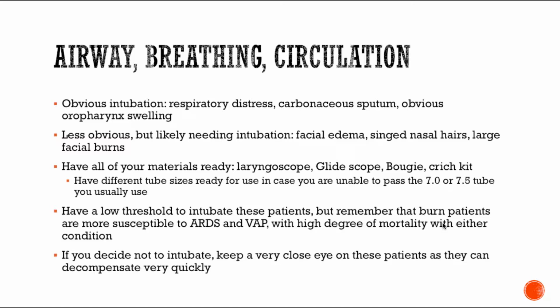They're much more susceptible to ARDS and ventilator-associated pneumonia. So this isn't any kind of burn on the face that we're going to intubate. You do need to think through the case, but be ready to intubate pretty fast. Hold on, sorry, I was wondering whether you were going to say it like that. Sorry to interrupt, but you said remember, as if that would be something to consider to avoid intubation. Even if they go downhill, you're getting intubated. I'm just saying it's not so much that any facial burn whatsoever you're going to intubate. You do still need to think about whether you're going to or not. Yeah, and in general, we do tend to intubate these people appropriately, but it is something to think about.